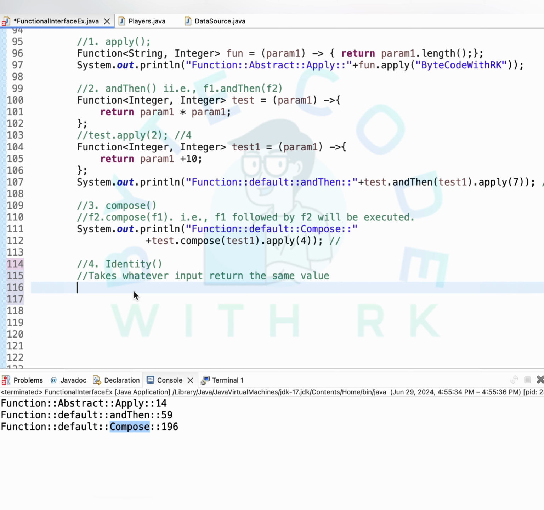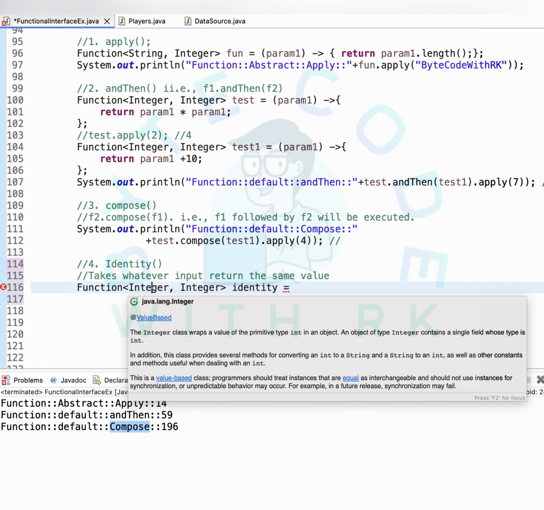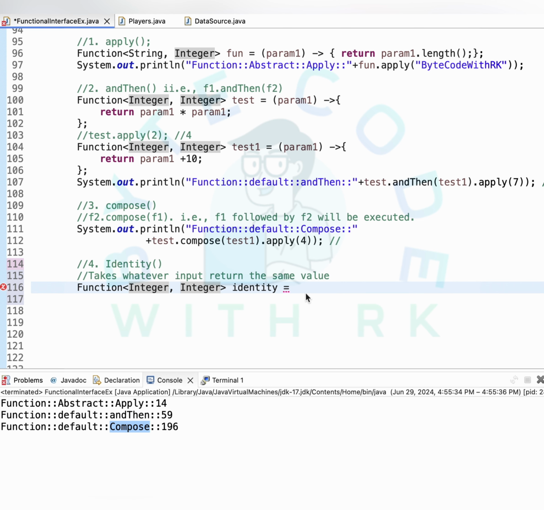Let me try this one. Function, it takes an integer and returns also an integer, because it takes the integer, it returns the same, right? And that's why identity equal to Function dot identity.